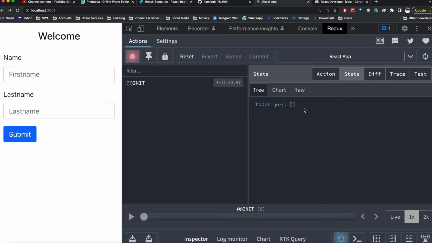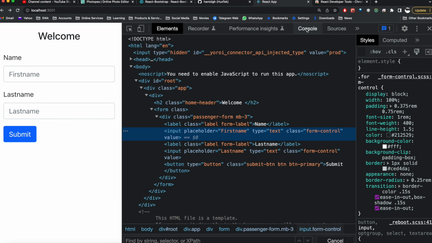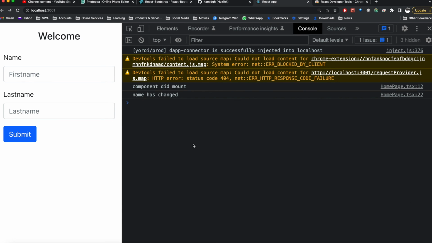And if I have some state of the application, it will show the state. And if by any action I change the state, I can just go to the Diff tab and check the diff. That's all about debugging, and if you know all of these things, you should be able to debug your application very easily.